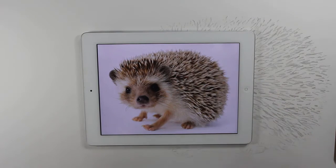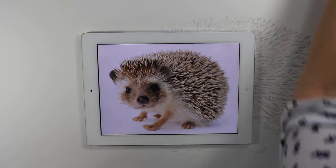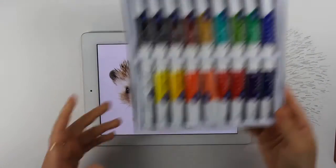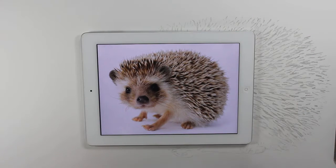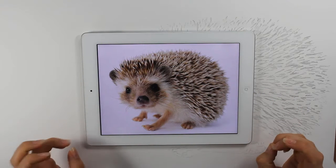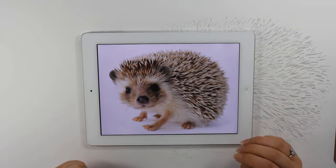Do I have to draw every detail, or how would you go about the whole process? Now I am also going to be experimenting a bit with this, because I'm going to be using my Prismacolor markers as an underlay. I do want to create a bit of a background just to add some color, and with that I'm going to use these Reeve watercolor paints. I'm just going to spray or wet the paper and add some color all randomly, nothing that's detailed. Once that's done, I'm going to come over the hedgehog with the colored pencils. I'm going to use my Caran d'Ache Luminance pencils for this one.